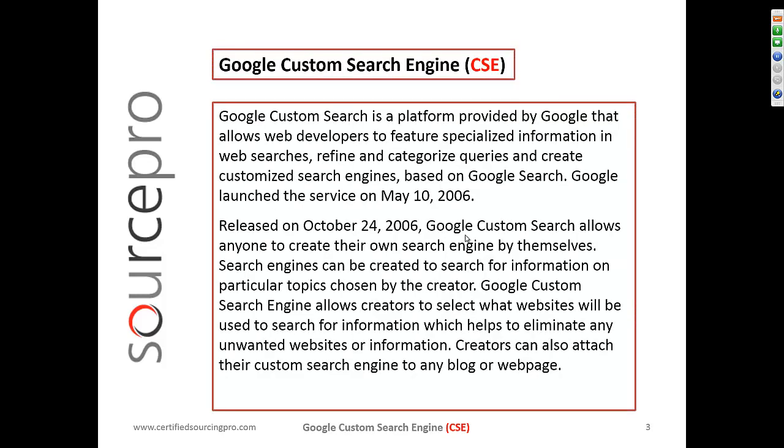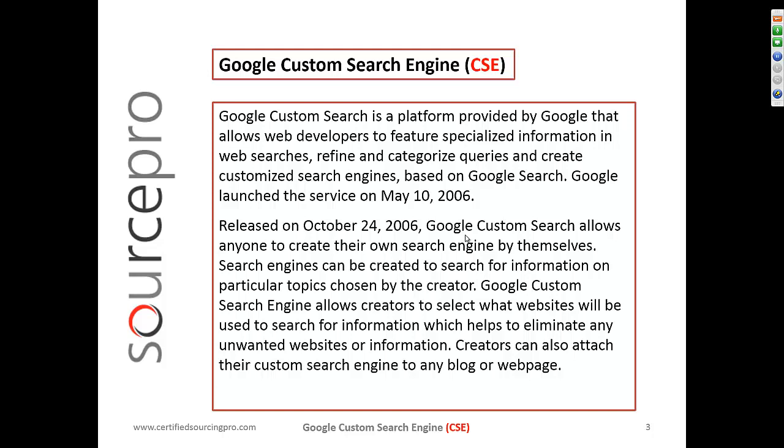I'll just start with what basically is a Google custom search engine. It is actually a platform for people like us to develop our own mini search engine on Google. On Google, you get a lot of information. If you put a search string, you'll get a lot of irrelevant results, and you need to go through a lot of information to get your targeted information. But through custom search engines, you can refine your searches, or you can create such strings so that it would help you to get accurate information, whatever you need as per your needs. So it is kind of a mini search engine which you can actually integrate on your website or on your blogs or wherever possible.